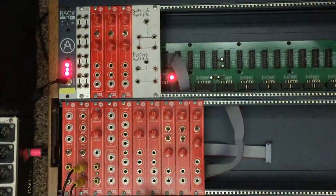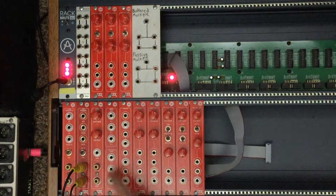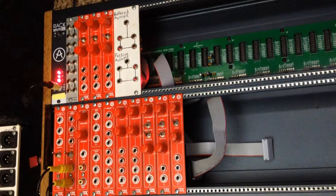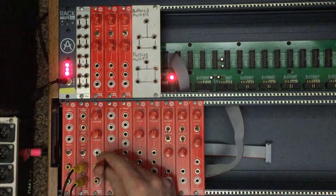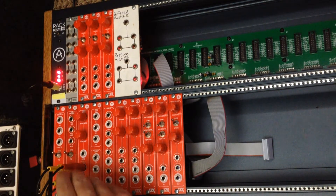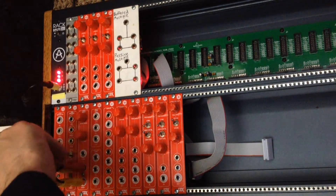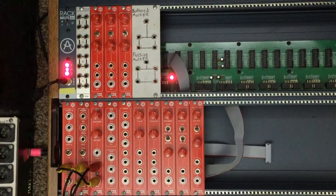The third module is the video input. From top to bottom we have brightness, contrast, a luminance output which is the monochromatic video output, and then a video input RCA jack and a through video output. If we plug our camera into the input and then take the output and plug it into the sync generator, that will sync up our entire video synthesizer to the camera. This allows us to have the video signal on screen and also keep our oscillators and ramp generators stable because they share the same sync signals.